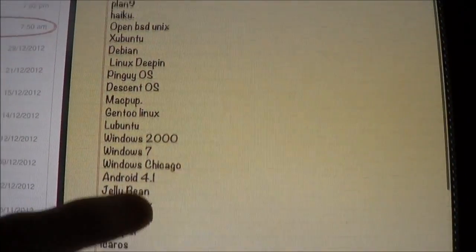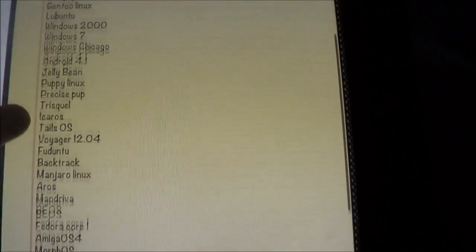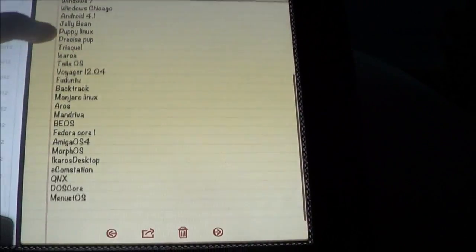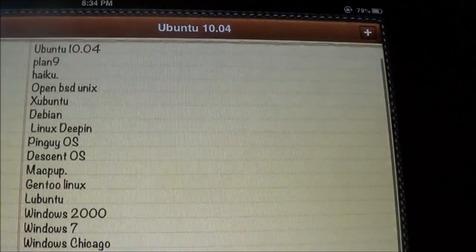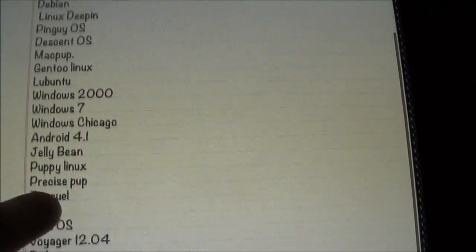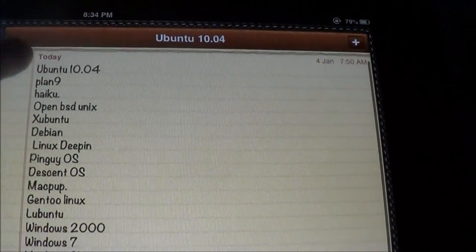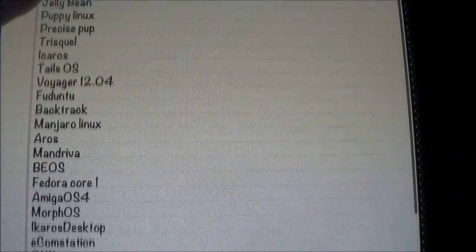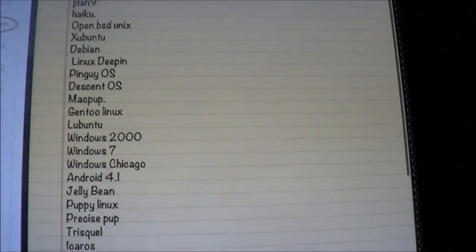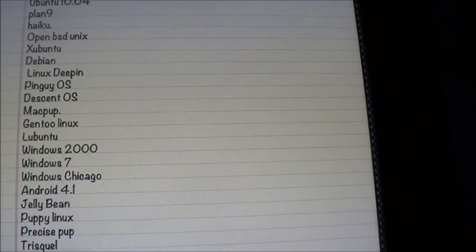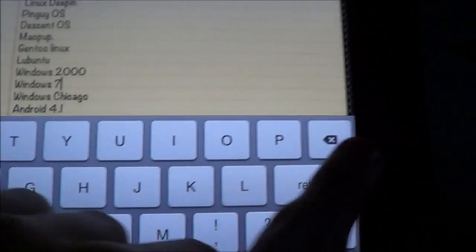And just so you know, on my iPad, I've got all your requests here. Look, these are just requested operating systems. There they are on the iPad. So you can see that I do look through what you say and I do write them down. This is in the order that they've been requested. However, I don't go by the order of requests. I go by how often they're requested. And Windows 7, that's done. So we can get rid of that.